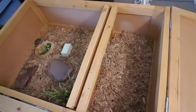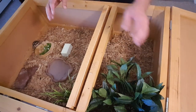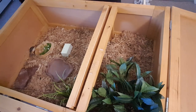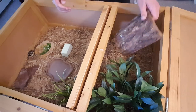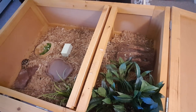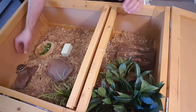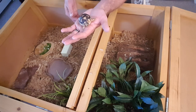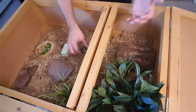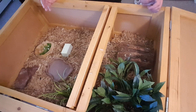Next would be hiding spots. There are multiple ways you can do hiding spots — you can use plants like this to make it more of a natural-looking habitat and hide corners. But the most crucial thing is the log. Remember, these guys are babies, and in the natural environment they can be swooped down on by anything trying to get them, so they want to feel safe. Johan here pretty much burrows every night underneath the log in the moss so he feels safe and secure. You can provide multiple hiding spots, and that's why I do a thicker layer of mulch in one area — so he can burrow into it and feel safe. That area also serves as a cooling zone when it comes to lighting.